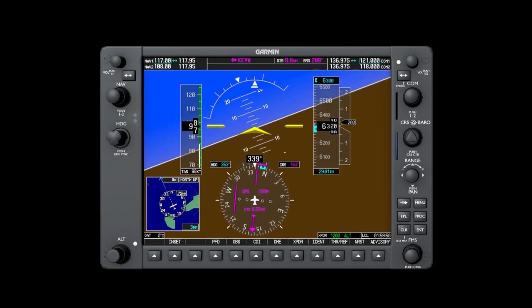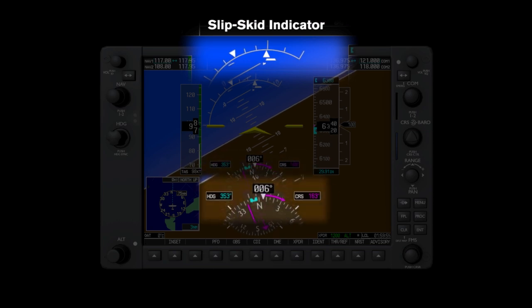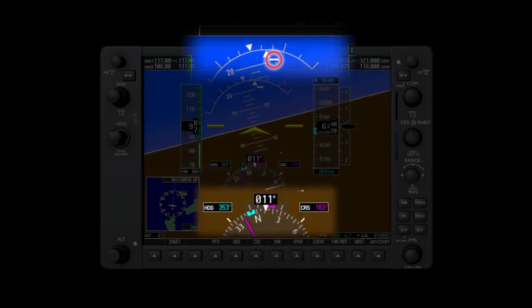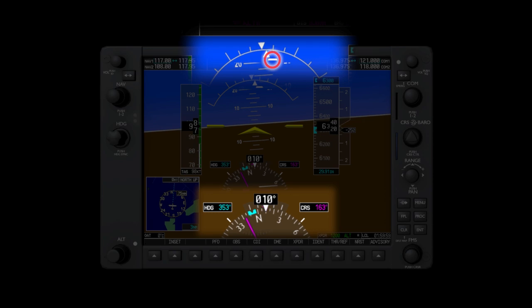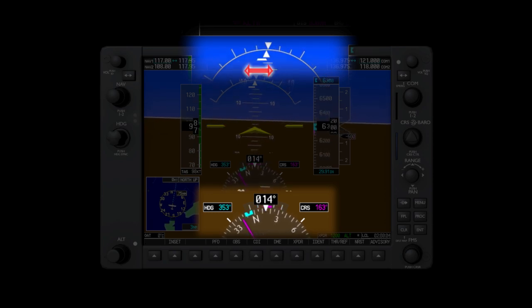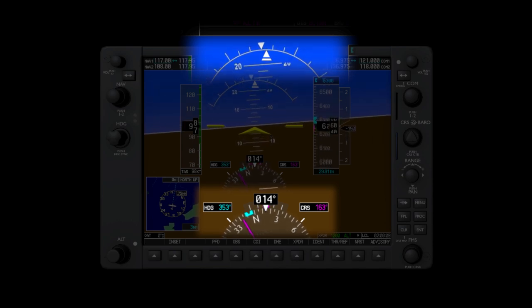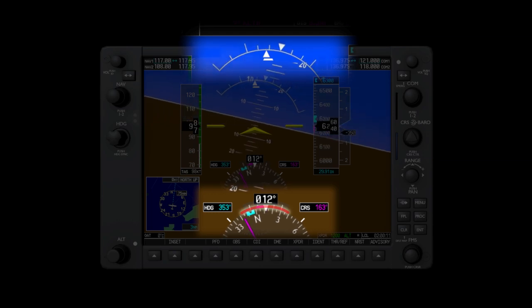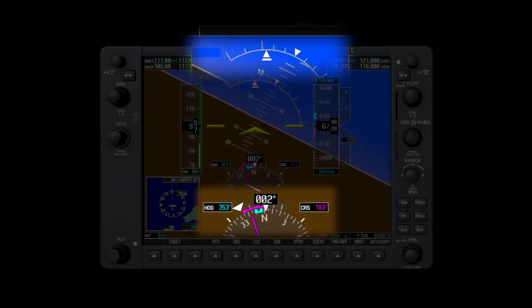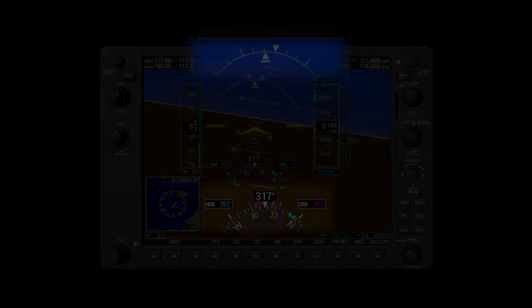The only instrument not being displayed similar to its original method is the turn coordinator. The G1000 splits this instrument into two separate components, the slip skid indicator and the heading trend vector. The slip skid indicator, also known as the brick, is displayed as part of the attitude indicator. Just like the inclinometer, this brick slides left and right of center to indicate which rudder pedal needs to be pressed to get coordinated. Standard rate turns are accomplished with the heading trend vector. This is a magenta line traveling around the top of the HSI and tells the pilot what heading they'll be at in 6 seconds. Two tick marks on each side indicate standard rate and half standard rate turns.